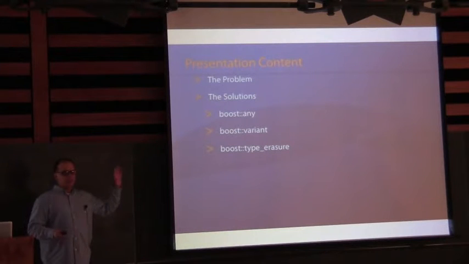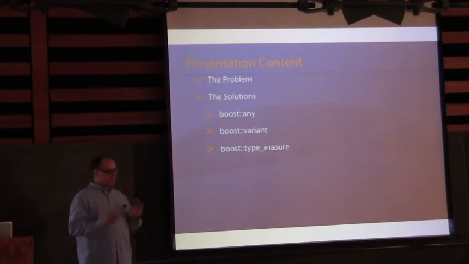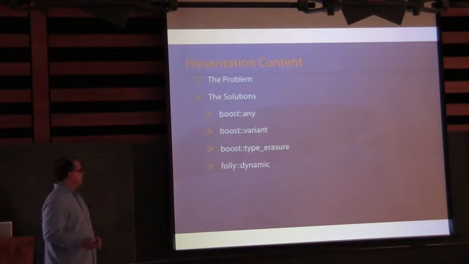Then we're going to look at this newcomer, Boost type erasure, where there's something really good, but there's also an interface that is pretty rough. A lot of square brackets, and there are some surprising things if you are not careful what you're doing. So we're going to look at that.